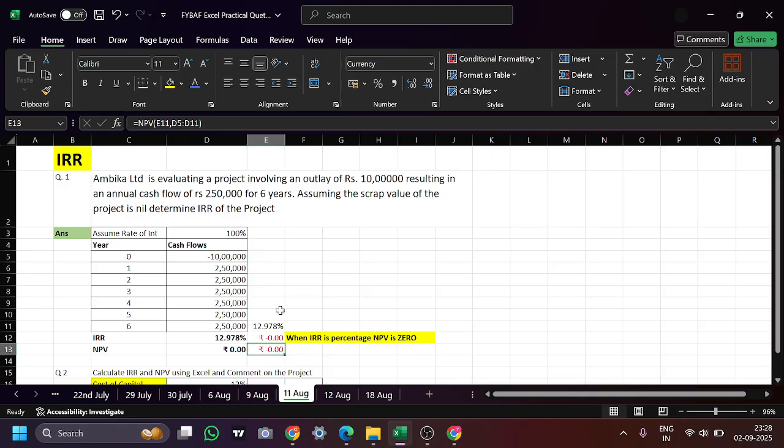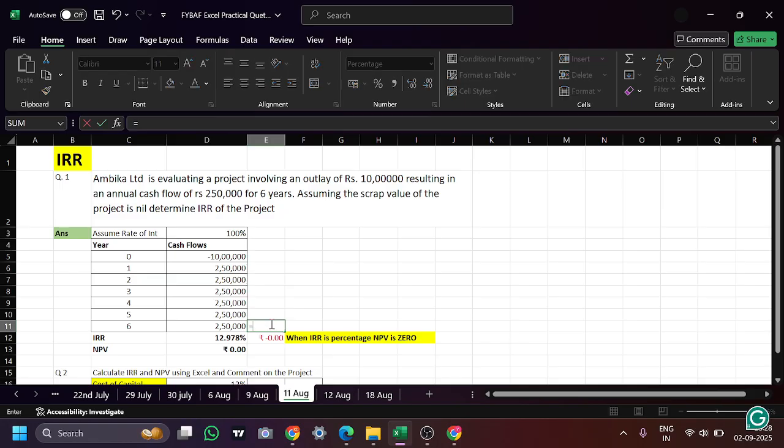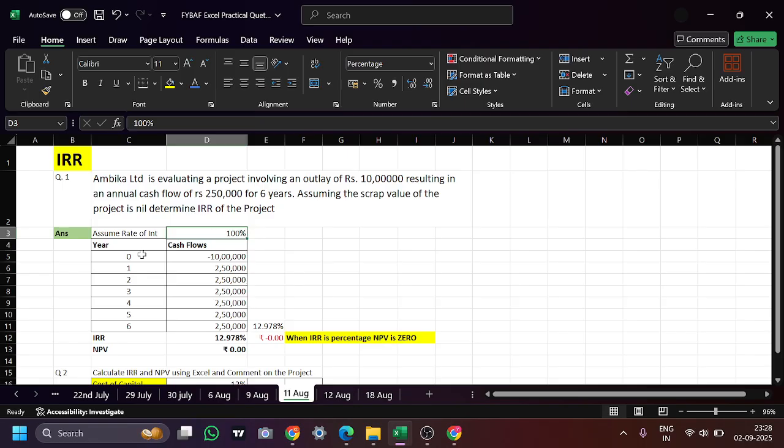Okay, so this was the first sum which we have seen over here. Done. If you want, we will do it once again. IRR is equal to IRR in bracket all the inflows to outflow value, then comma and guesswork. If you want, you can put any value over here and bracket complete. You will get the value over here for the IRR, and at IRR any percentage, you will get the NPV value as 0. Done. I hope this sum is clear to you all. If you wish, you can change this value to 80%. You will find there is no change on the value of IRR.